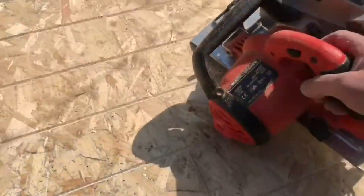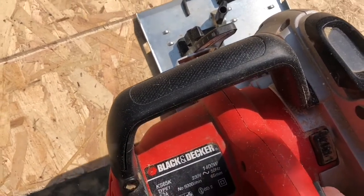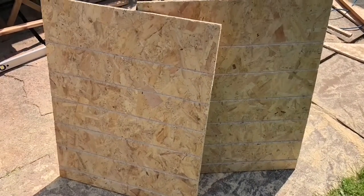And then marked it up to cut through. Just to say as well, I mentioned in other videos, I'm not an expert. This is just my hobby. This is something I did at home. So if you need any advice, just always get the expert advice first, especially when you get onto electrics.